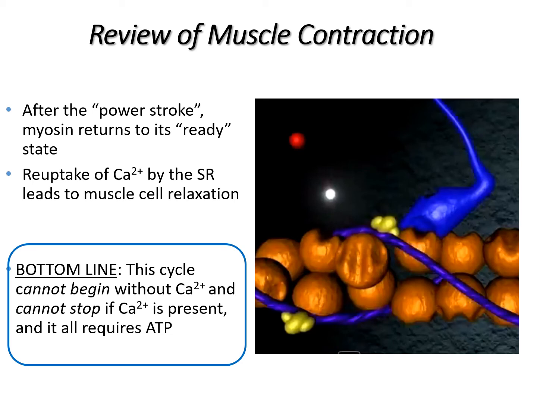As long as calcium is in that muscle cell, the actin and the myosin will continue to contract and slide against each other, and you'll get nonstop muscle contraction, which is why it's so important that the body has a reuptake mechanism of the calcium back into the sarcoplasmic reticulum so the muscle has a chance to relax before its next contraction.